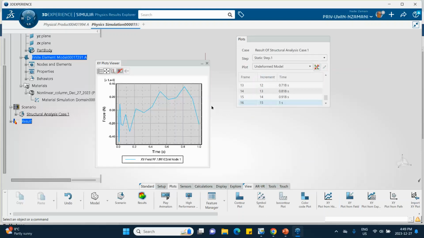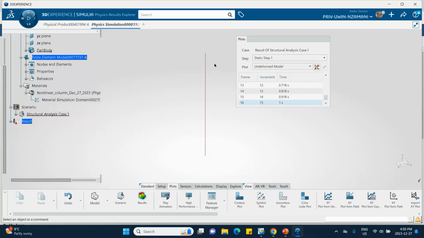Okay, almost zero. You can see that. Obviously, this is bent, so that's why pretty much they're all zero. So we don't care about this. Okay, good. Now we're going to go back to scenario.